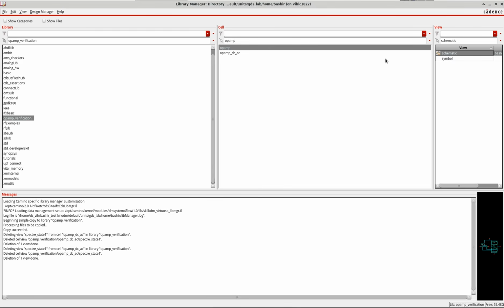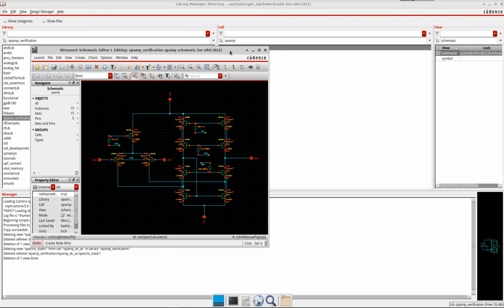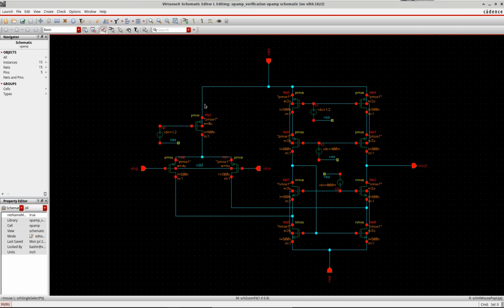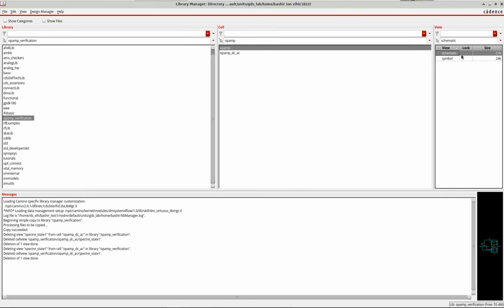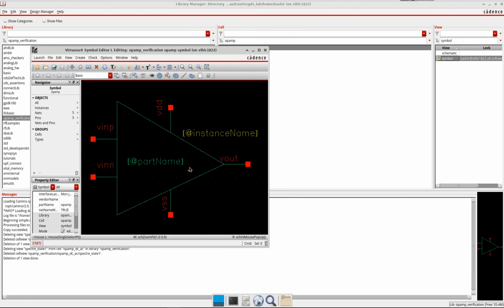To demonstrate that, here as an example, I am using a single-ended folded cascode OTA. This is implemented in GPDK 180 nanometer technology, and I'm not going to discuss the design, as you can find this in the textbooks, but I will focus on how to verify the OTA. Okay, so this is the schematic, and you can see I created a symbol of the same to use in my test bench for verifying the performance.